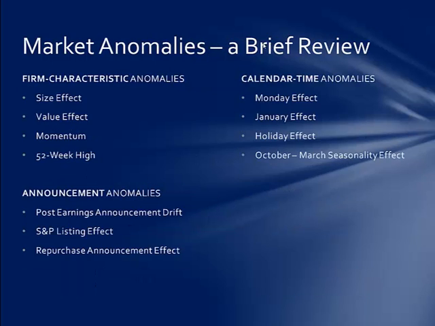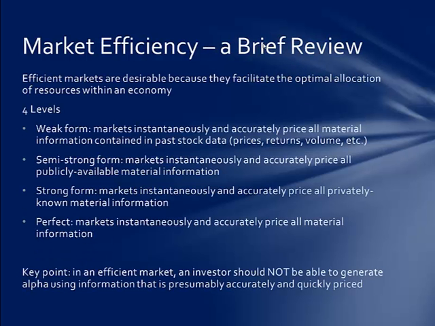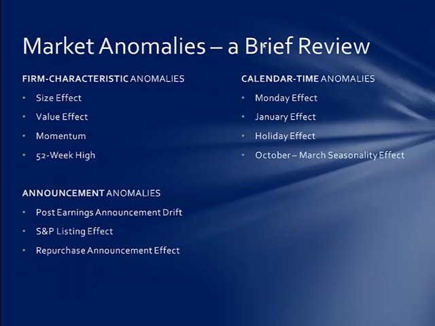Related to market efficiency, there's a topic known as market anomalies. And actually, market anomalies are any empirical findings that suggest that markets are not efficient on some level. So I like to think of market anomalies as either trends or trading strategies that just can't be explained in an efficient markets hypothesis framework. Now, there is a whole slew of market anomalies out there. I just wanted to refresh your memories on a few of the most common market anomalies.